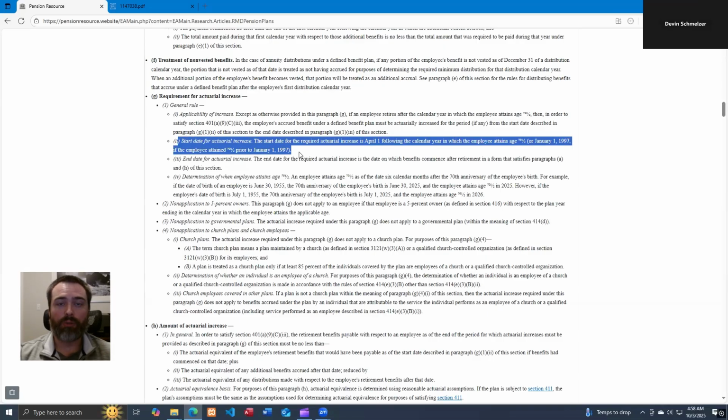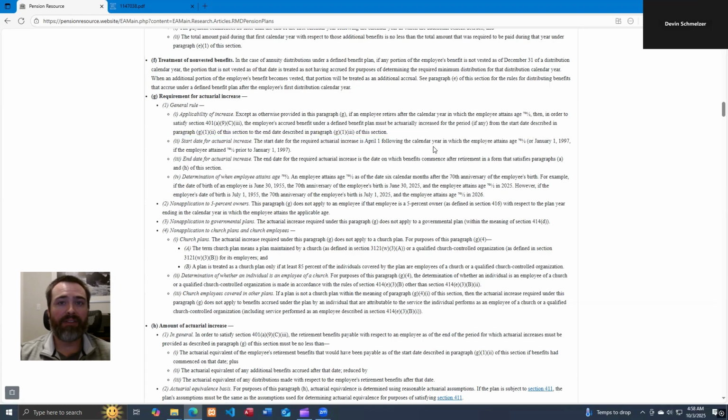These cease to be required once they commence benefits. They reemphasize a point in here that even if a plan allows a suspension of benefits, and notice that will stop late actuarial adjustments, this does not work for non-5% owners. You have to have them in there.